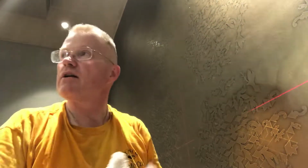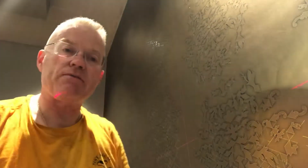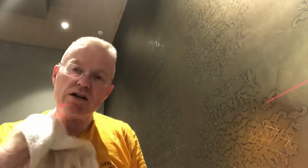What good is wallpaper if you can't clean it? And I saw wallpaper do that to me several times. And then they want to hold you accountable because their ink is coming off the wallpaper. And this paper came from Hungary, all right? They overnight it to you, and it's not cheap, but it's junk.